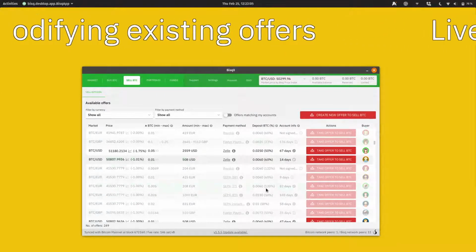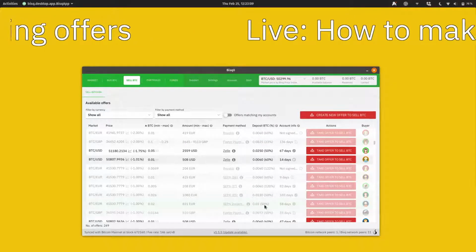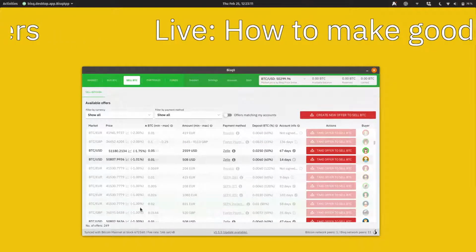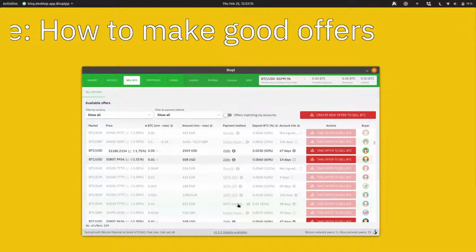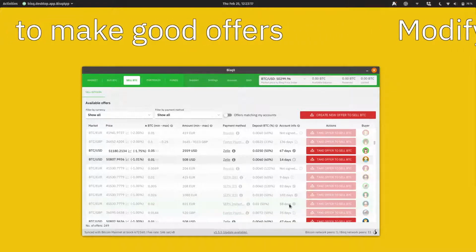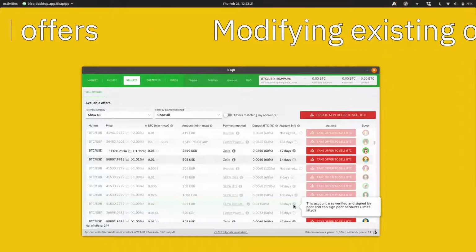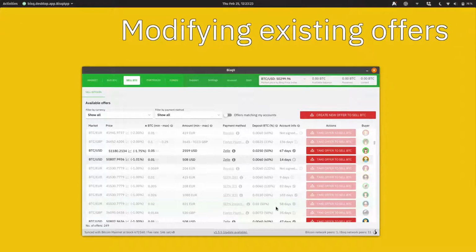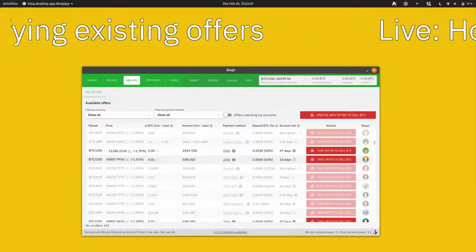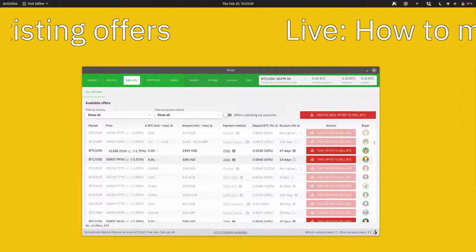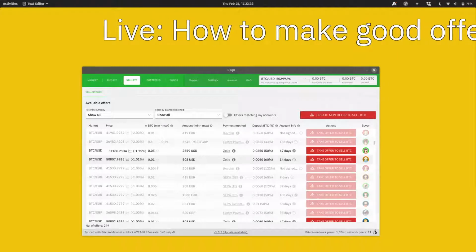So as an offer maker, consider putting up more of a deposit and a good premium, or low premium if you can, good payment method, and get signed. That's a good sign for anybody, whether you're buying or selling. We can go more into signing and how that works in a future video, but for now I think that's good.